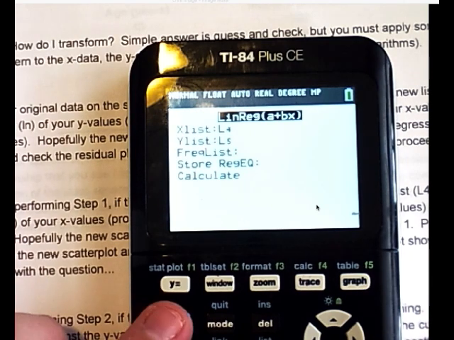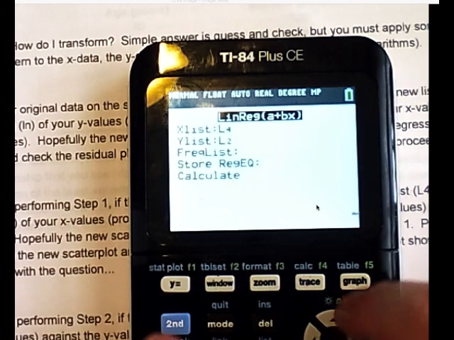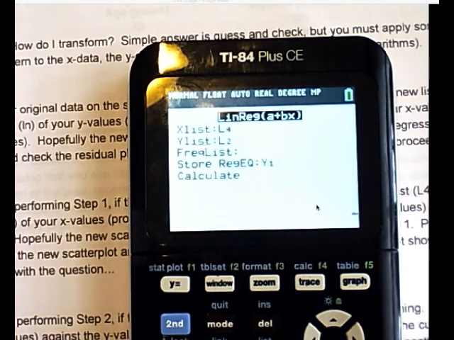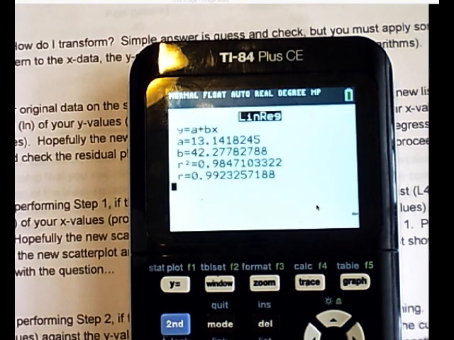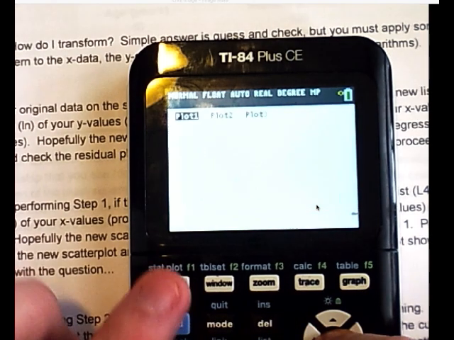And this one's going to be L4 versus L2. Store it in Y1 again. And you can store it in other things than Y1. You can put them in any one. Okay, and calculate it. I can graph. I'm going to put my line in there. Shows a little bit of a pattern, it looks like.